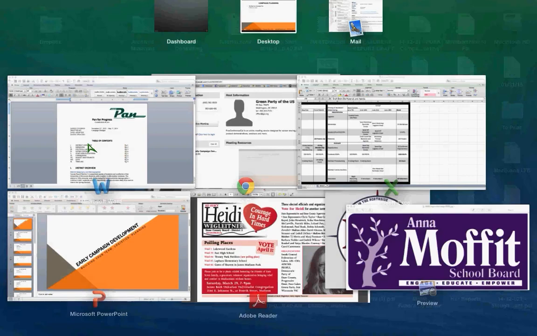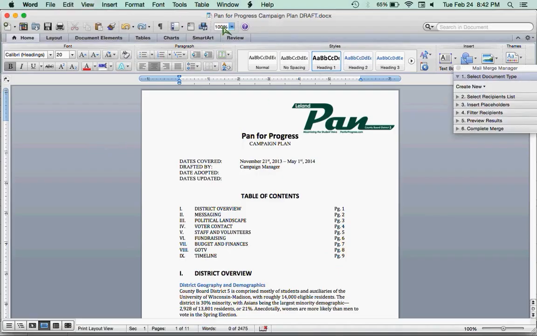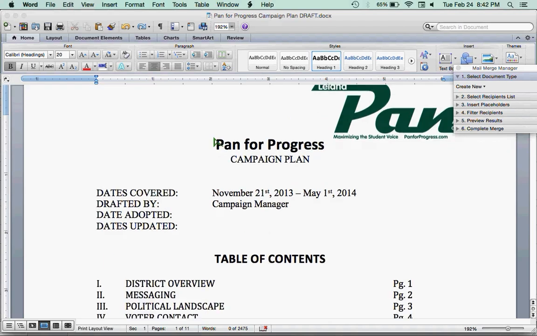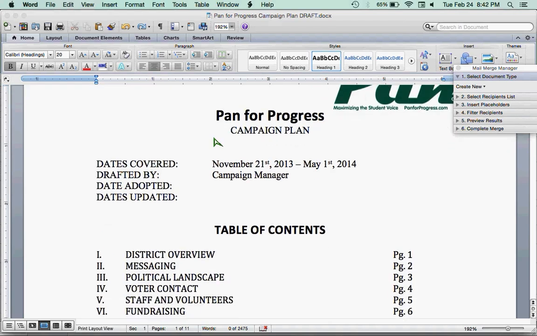So this is a campaign plan from one of, I'm going to make that bigger so people can actually see it, from one of my county board races here in town, Leland Pan. People might actually recognize that name. He spoke at the national convention, I think it was 2012. It was either 2011 or 2012. Leland is on the county board here in Dane County and is one of the youngest elected officials in the Green Party. Actually, I think he is the youngest elected official in the Green Party. And I worked on his campaign here in town. But when we were running him, we had a whole plan assembled from the very get-go of how we were going to do the whole thing start to finish.